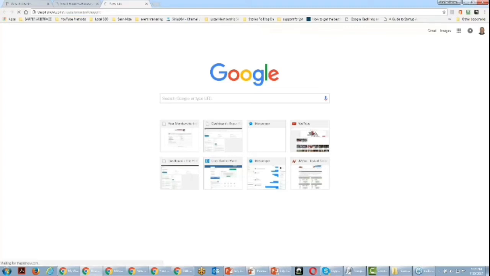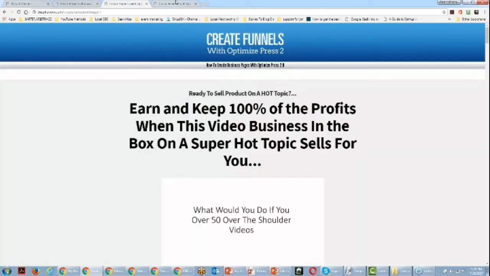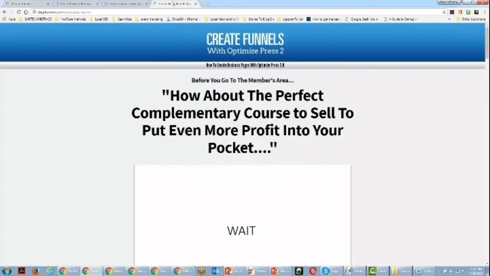Now I'll show you this because I think that if you do this, you will not disorient people, right? Okay, so there's my front end, there's my back end. Okay, so there we go. So the banners, I keep consistent. And I think that if you can possibly do it between your front end and your upsell, you want to try to keep the graphics and the banners consistent, because what you're trying to do is make a connection between the front end and the upsell, right? It's hard to do that if you have a totally different theme, right? And all this stuff happens in the background of people's minds.